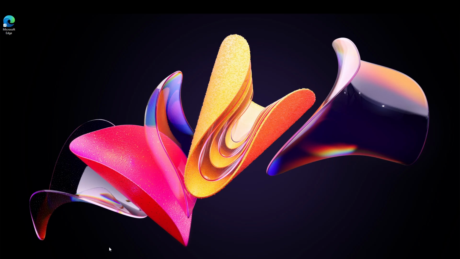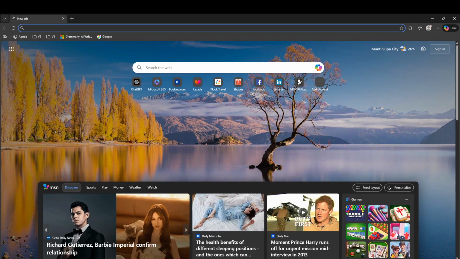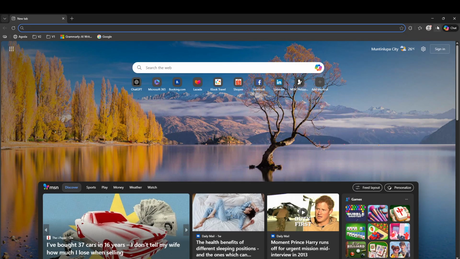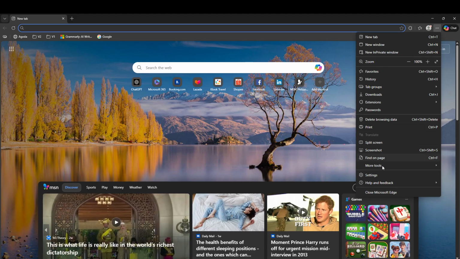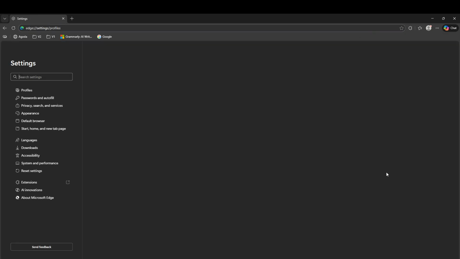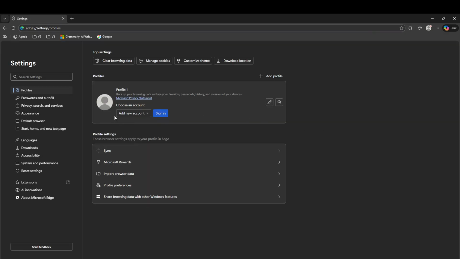First, open Microsoft Edge on your computer. You can use the desktop shortcut, your taskbar, or your app list, whatever's fastest for you. Look to the top right corner of the Edge window and click the three dots. This is the Settings and More menu, and it's where the browser keeps most of the configuration options. From that menu, choose Settings. This opens a new tab with all of your Edge preferences grouped by category.